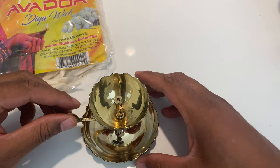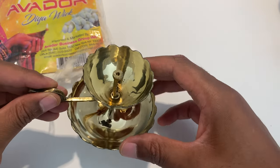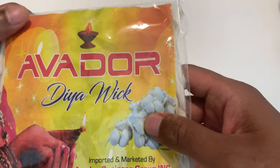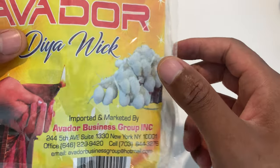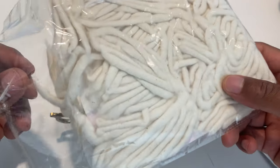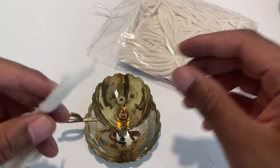All right, I'm going to be demonstrating how I wick and light a Diya candle. Right here, I have the holder, and then I have the wicks for the Diya. These are Diya wicks, and they come in a great pack, many of them in there. It's all cotton, so I'm just going to gently pull out one of these Diya wicks because they are cotton and they're very fragile.